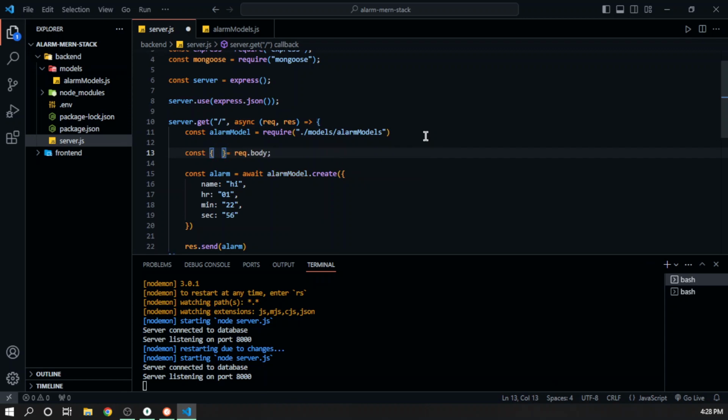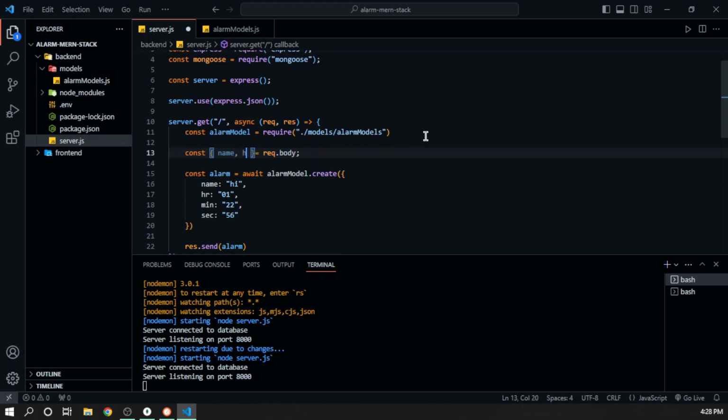So first we want a name from that. If you don't know what destructuring is, it's not in the topic of Node.js or the MERN stack. It's actually more about JavaScript. If you like, I'll make a beginner's tutorial on JavaScript in the future, but for now, just search for destructuring, and let's just continue.